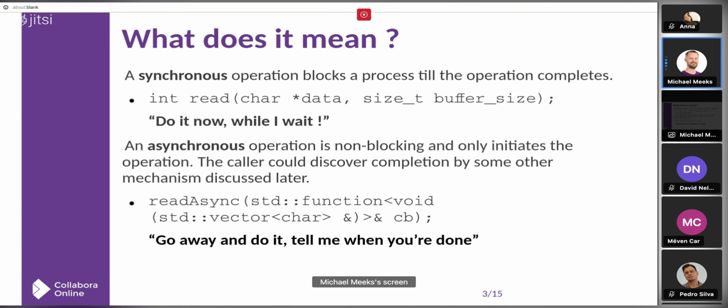So asynchronous operations then tend to be non-blocking, and you do it and it returns immediately. So you can get on with doing whatever it was you were doing. And at some later point, the information comes back. So here we have an async read function. I'm making one up here. And we pass something into it, some kind of closure, some callback, and that's going to get called when the information's there. So, of course, who calls you when the information is there is not very obvious in this case. Your program carries on running, but eventually you're going to need to do something that will then see there's some information has come in and then call you back.